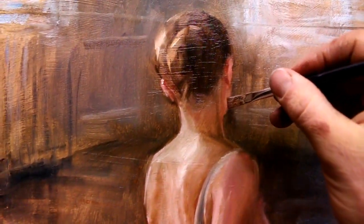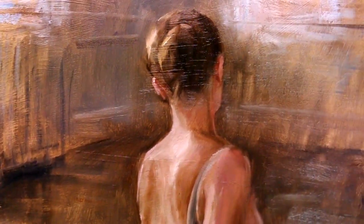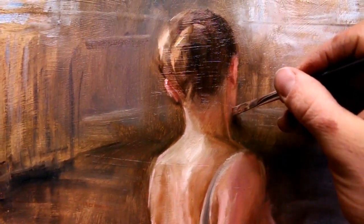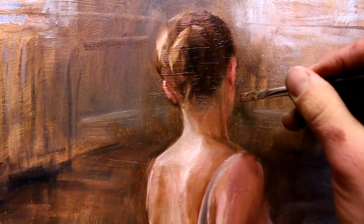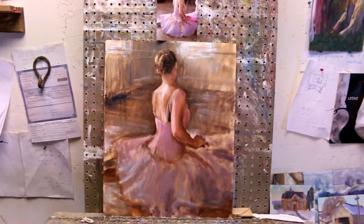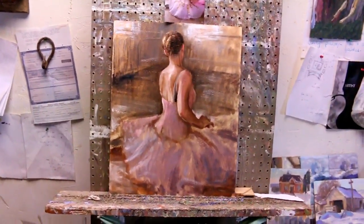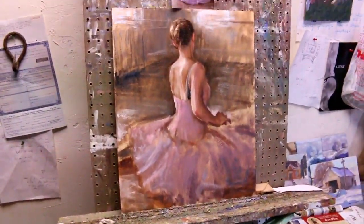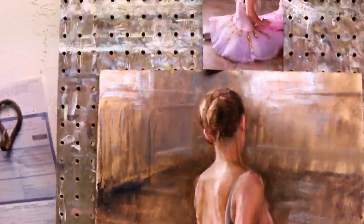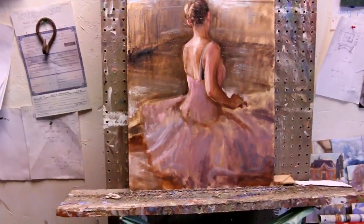Thinking that maybe it's just a little too light right here. We'll make that line kind of disappear. Okay, I like that. Now, do I put those decorations on there or not? Think about it for a second.